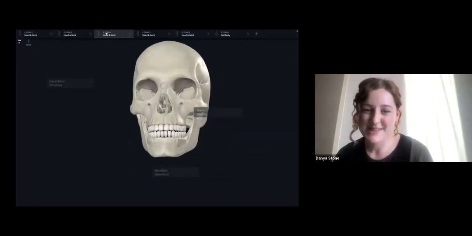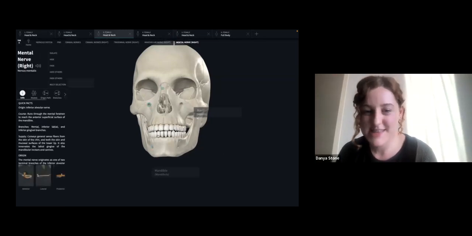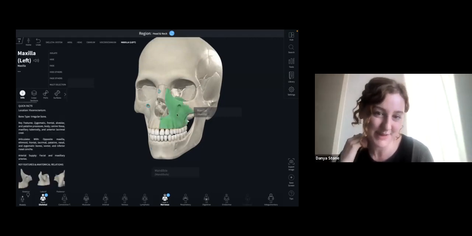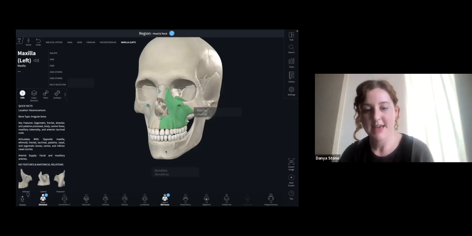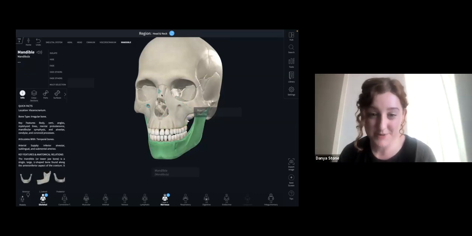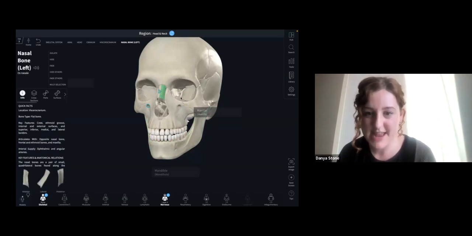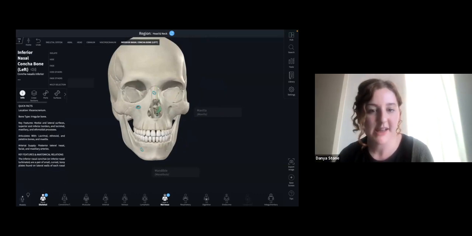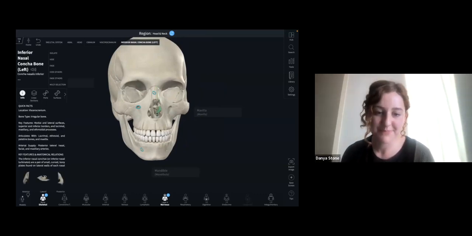Okay, now moving on to the viscerocranium or the facial skeleton. We have a lot of tiny little bones that make up our face. The key ones are the maxillary bone, which forms our upper jaw, and the mandible, which forms our lower jaw. We have a number of different other little ones. We've got the nasal bones, we've got the ethmoid bone, we've got the concha inside the nose there that we had a look at earlier.